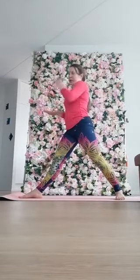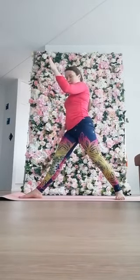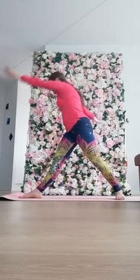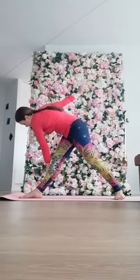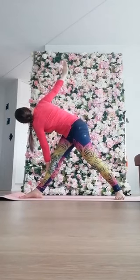So it is like, for example, if it is left leg, so it is right hand. Left, right. Another one. And it is going to another side. And again the same. And we have the twisting on the spine. Very good twisting. And let's count until 10.